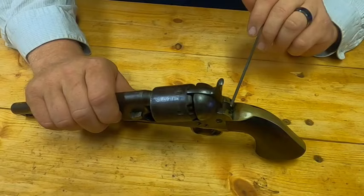This actually, I'm really enjoying this Pietta. Most of the time, in my opinion, Pettas come in behind Ubertis, which come in behind originals. But this one's kind of a dream. It shoots point of aim, which is strange for a replica. All right, let's go for a bottle. Now I'll miss.